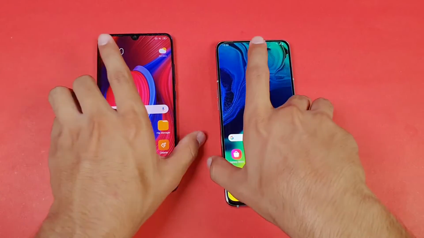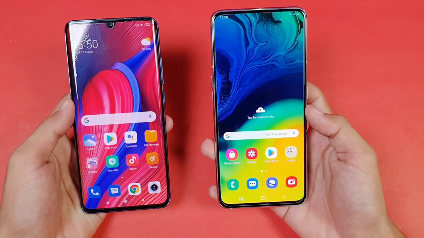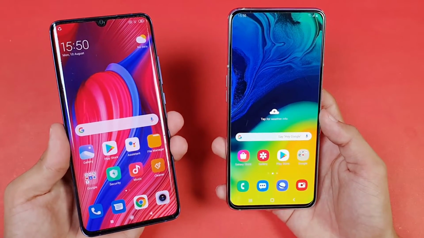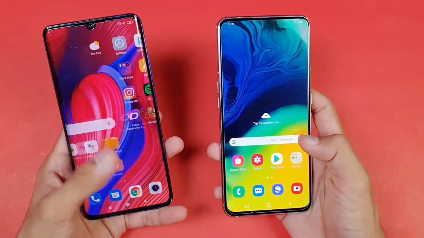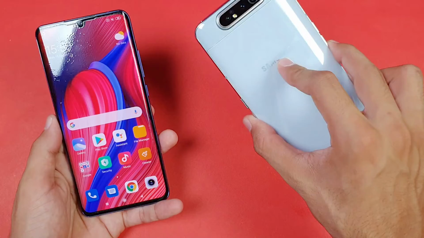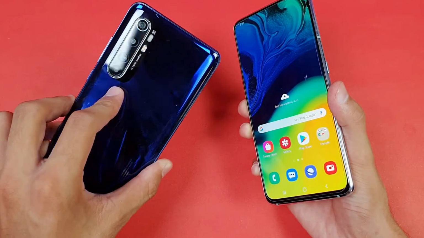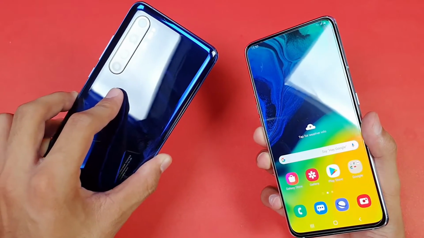And guys, overall I have to say that the app opening speed is definitely a little bit faster on the Samsung Galaxy A80 thanks to Samsung's more optimized UI, while the Xiaomi Mi Note 10 Lite is right behind the Samsung Galaxy A80 in every application. But the RAM management is absolutely incredible on the Samsung Galaxy A80, but many applications refresh on the Xiaomi Mi Note 10 Lite. I hope the RAM management will be fixed with some software updates on the Xiaomi Mi Note 10 Lite.